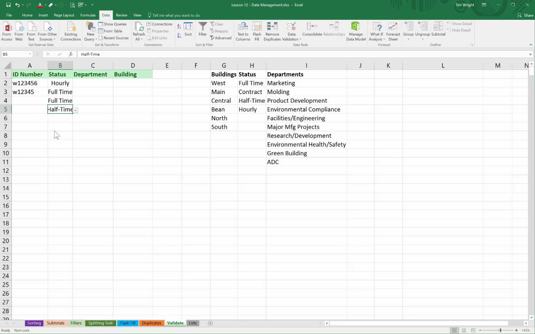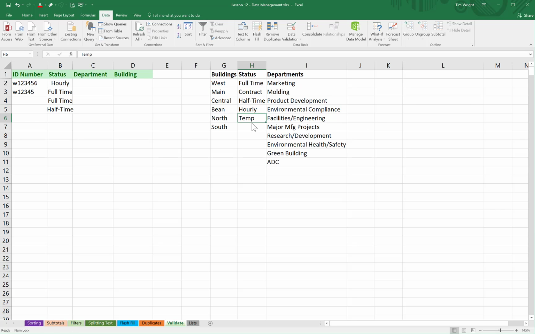So what about adding something to your drop-down list? Maybe later you decide you have one more type, and that's called temp. And so I might come over here and type temp, but you might be thinking, well, that's not part of our list. We already defined where our list was. Let's just see what happens. I come over here, drop-down list, and there is no temp listed. Well, this area is pretty smart. If we insert something into this list, it will pick it up.